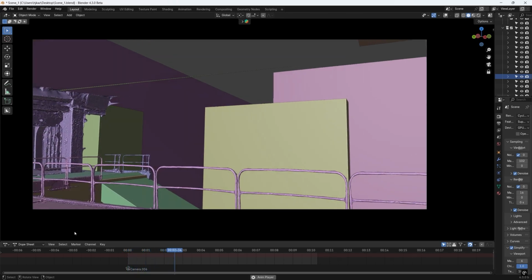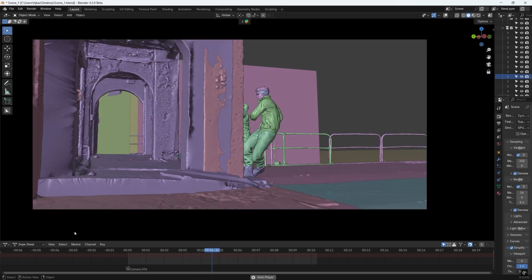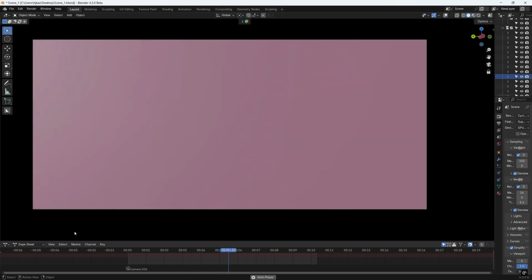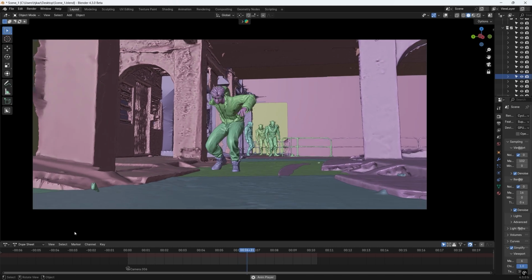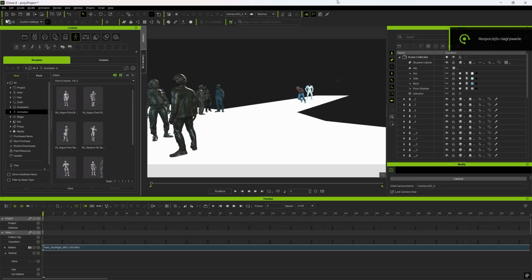Now I can set up a simple camera movement, record the whole scene in a solid view, so I can send it to my client for them to pick the angles they want. Next step is to refine the scene, render out the keyframes, short video, and deliver it to my client.